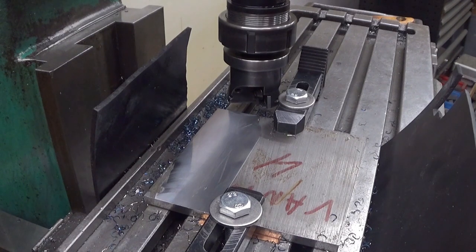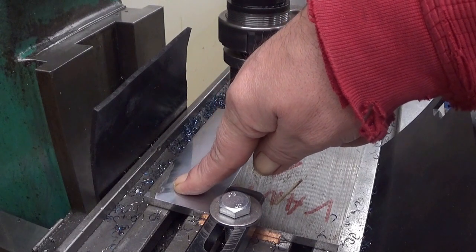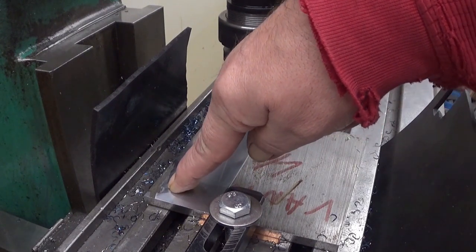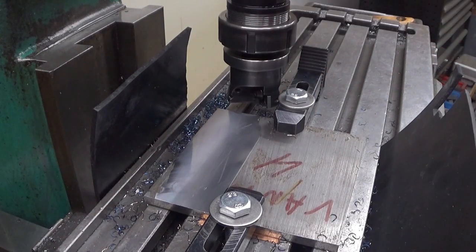So, let's do this now one more time. I'm peeling off 0.1 millimeters. It should clean up this. There is one place where we need to clean up, and also here.